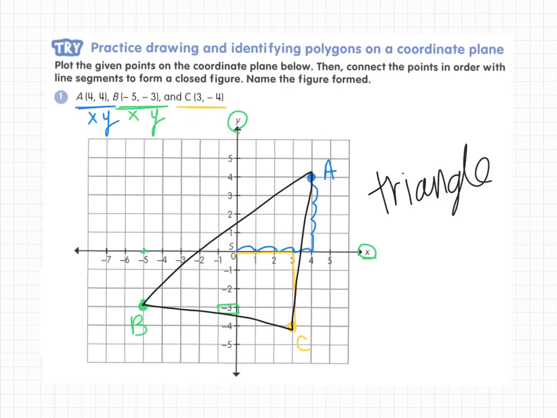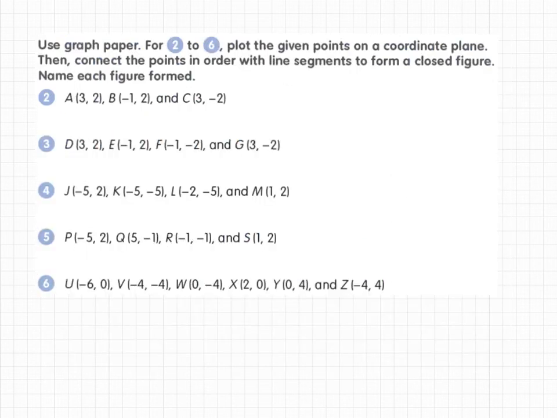We're taking points, we're putting them on a graph, and then we are connecting them together and figuring out what shape it makes. There are 5 problems for you to try on your own. That's actually it. This is the entire video, is just these 5 problems right here. Make sure you have some graph paper out, either an actual piece of paper or you can find the graph paper on Notability, and then try these 5 problems here. Once you're done with these 5 problems, you can keep watching the video and I'll show you the answers. But first, go ahead and pause and try these 5 on your own.